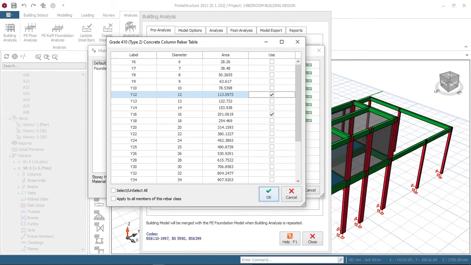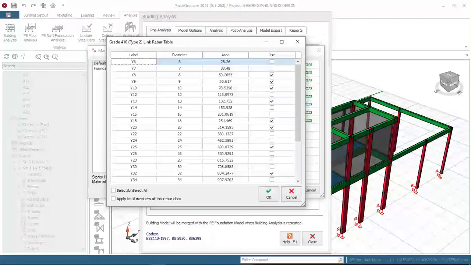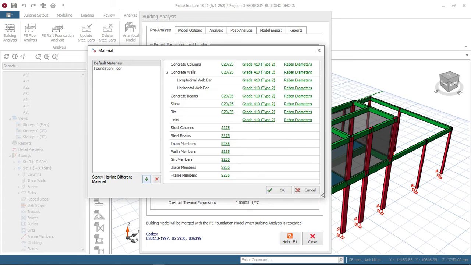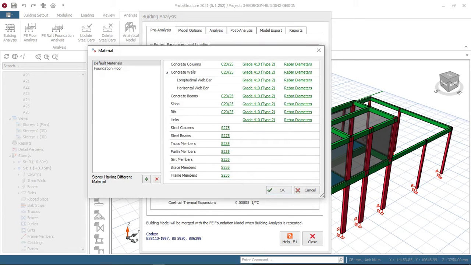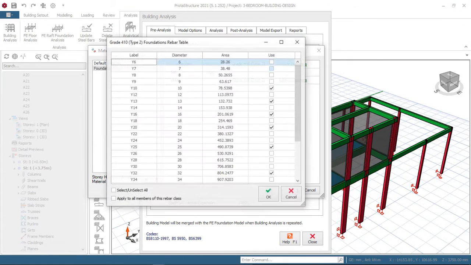Okay, I'll now click on OK, and then go to my slab. I'll just unselect and select again, and then choose just diameter 12 for my reinforcement of a slab. And then go to this place and choose my links. For my links, I'll select and unselect again, and I'll choose my link to diameter 10 and then OK. I can choose diameter 10 and minimum diameter 8. So I'll go here and choose minimum diameter 8 and 10 maximum, and I'll click on OK, and then I'll click on the foundation. I'll do the same thing here, which I've already done. Unselect here and unselect again.